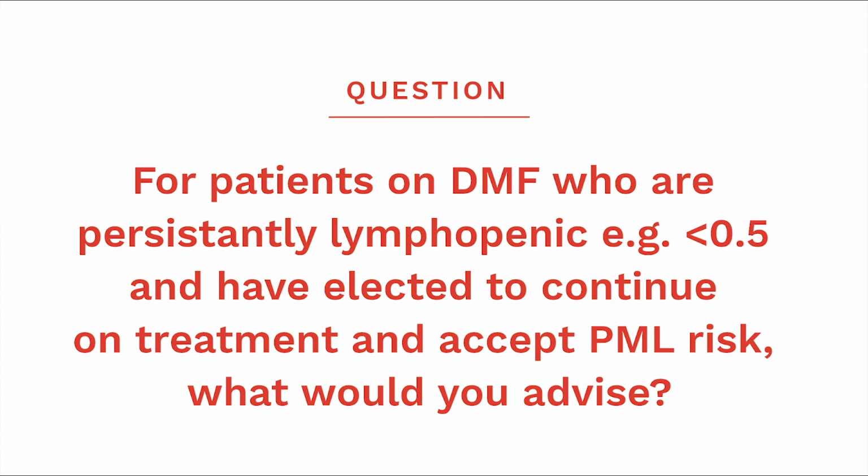Teriflunomide, yes. One of the contraindications to teriflunomide is you would like them to have their lymphocyte counts back to normal. Another option is to put them on natalizumab if we can. There has been a request put in by the ABN to lessen the dosing criteria for natalizumab, but Malcolm Quayle and NHS England would only go as far as allowing us to use it under the European Medicines Agency label, which means you have to have highly active or rapidly evolving severe disease. So a patient who's stable on DMF with a low lymphocyte count and no relapse is unlikely to be eligible by the Blueteq system for natalizumab.